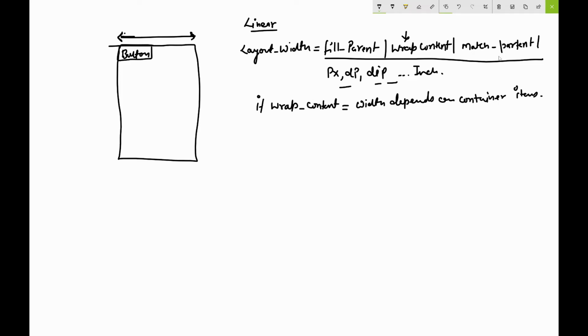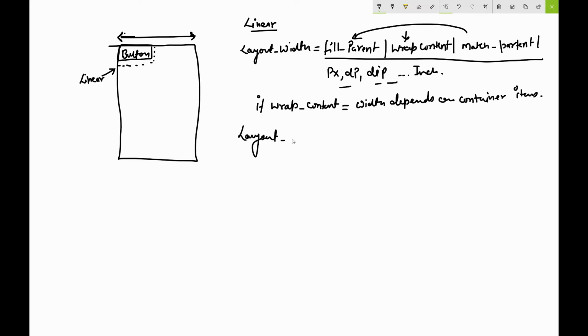If you set fill parent or match parent, the size of the linear layout is equal to the size of your mobile screen. This is the wrap content of the layout width of the linear layout.